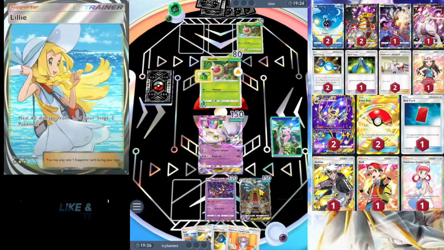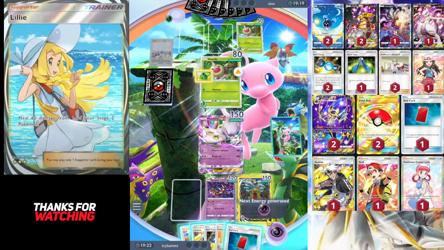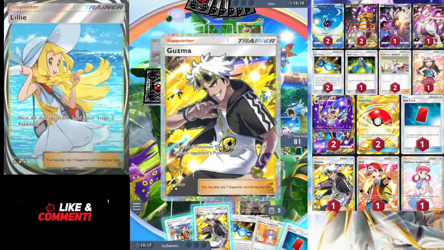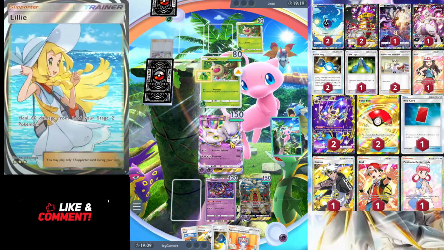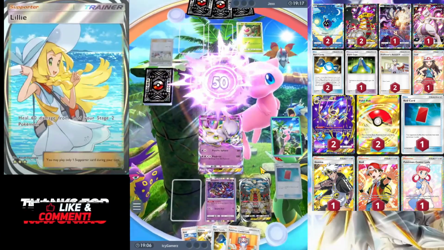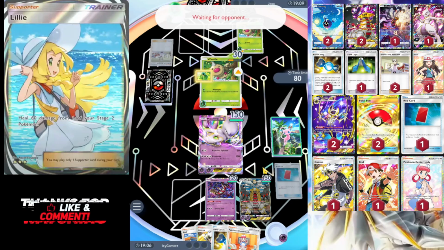Research. Uh-oh. I don't like that. They have double research. Puts it on the back line. Okay, so far so good. Red card. That's a juicy, juicy red card. I could just be giving them the... but I think it's too good to pass up. That's like -3. And we can attack for 50. And what I can do is I can attach energy to Giratina next turn.